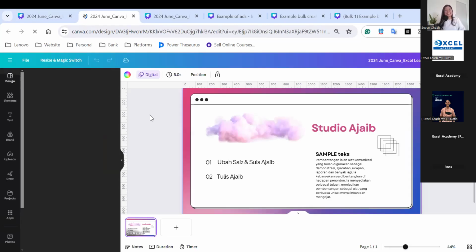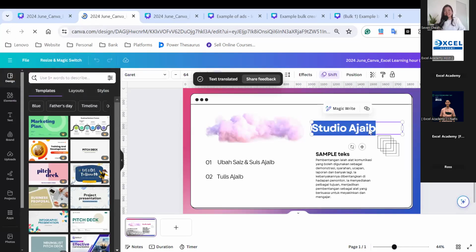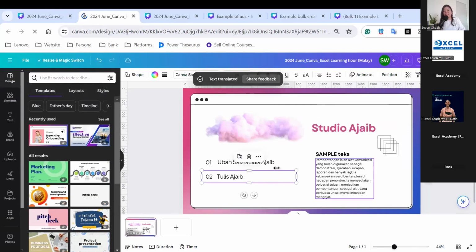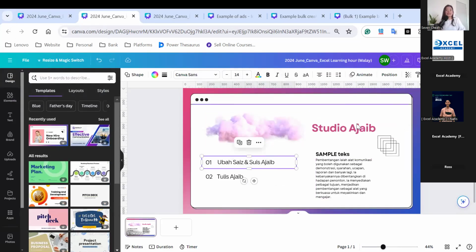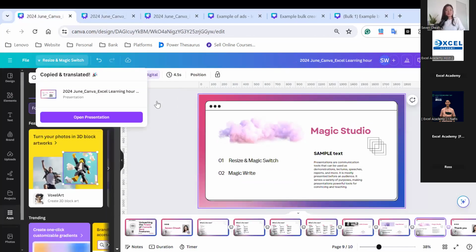Okay, so you can see it's a little bit not very accurate, but still okay enough. It's very quick and you can have a draft. But of course, I still suggest you have a colleague whose mother tongue is Malay, or whatever language you translated, get a human to check first before you release it. Because I feel it's like 80% accurate, and still 20% needs a human to double check. So this one is here.